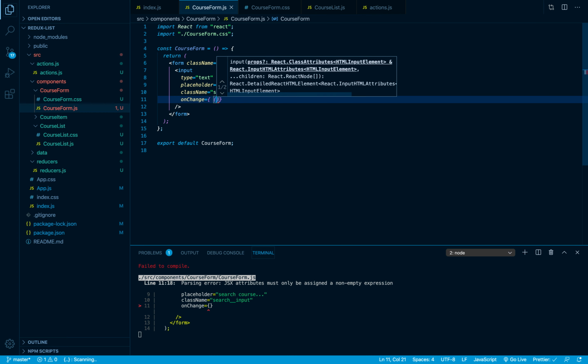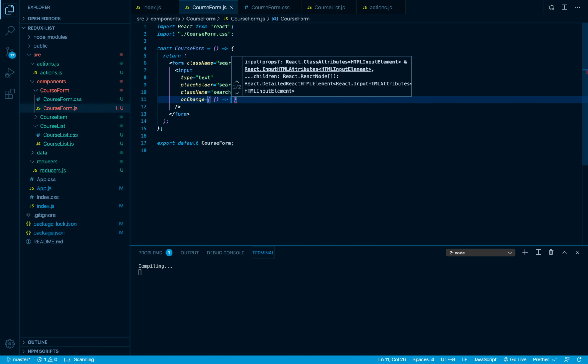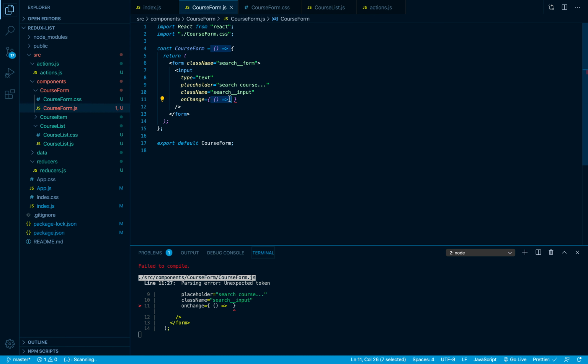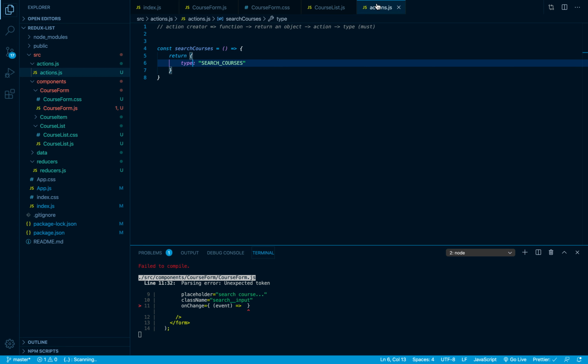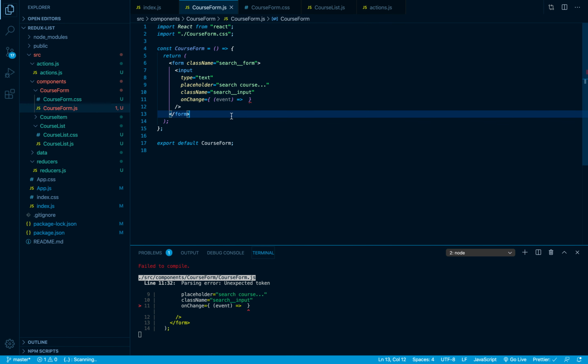We can write it like this. So this is the parentheses for the arrow function, like that. And here we can call any function that we want. How easy is that? It is a very simple approach. And since onChange will receive the event parameter, we can get it like this. And here we can call any function that we want. In our case, we are going to call the searchCourses action. All right. So hopefully that makes sense.